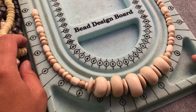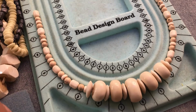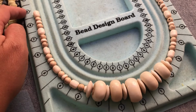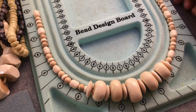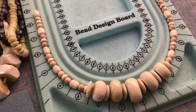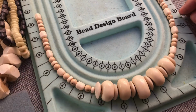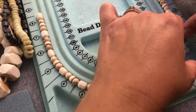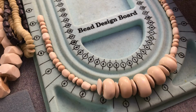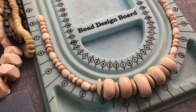Okay, here's what I have so far. I don't think I wanna make this a super long necklace. What's really nice about the boards is, see, it has this little line over here, so you've got numbers. There's a 9 over here, so I just need to make sure that I continue my pattern to the 9 on the other side. They like to keep things simple for us. Okay, so we are nicely symmetrical, which makes me very happy.